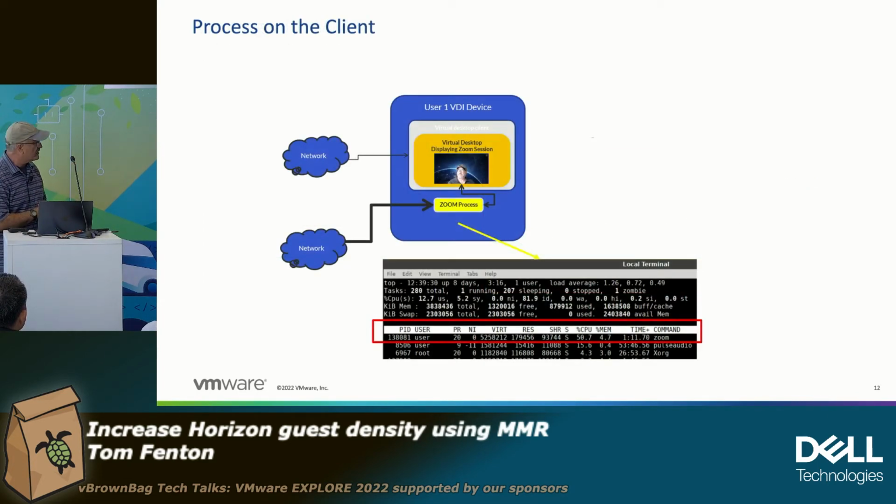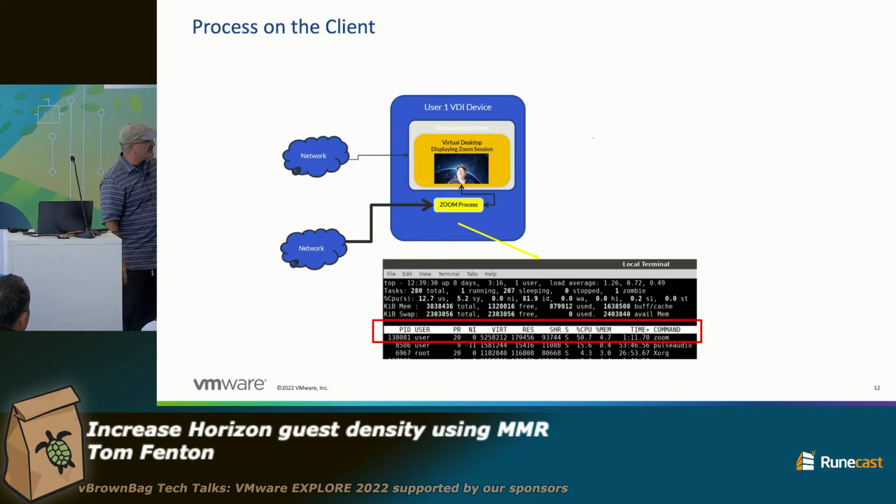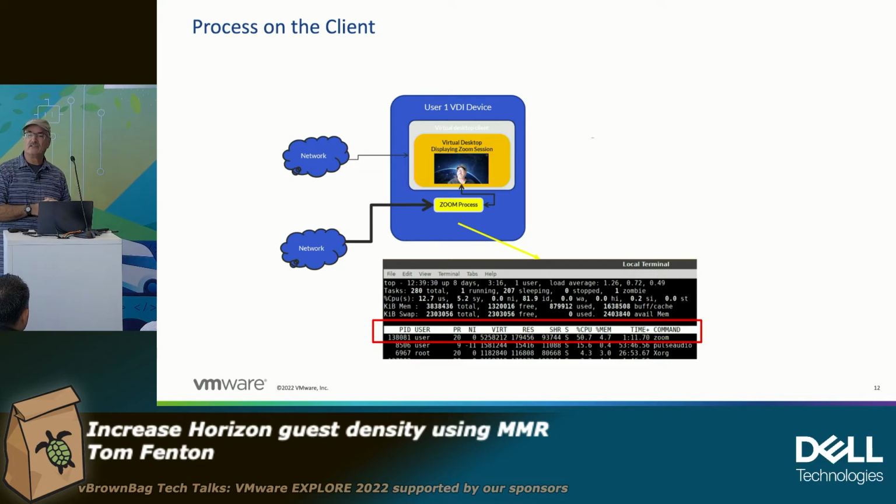This is the process on the client. This isn't the 4-proc system, this is the 2-proc system, because I think the Zoom process is single-threaded, so that's why it only takes advantage of a single CPU. But you know, the Zoom process itself is taking up 50% of the CPU available cycles, or probably one entire CPU on the system.